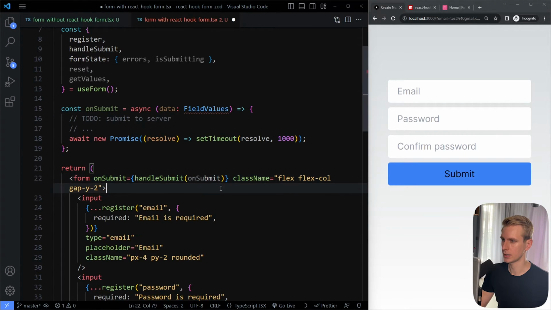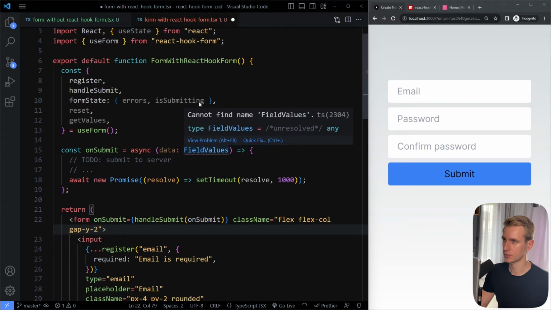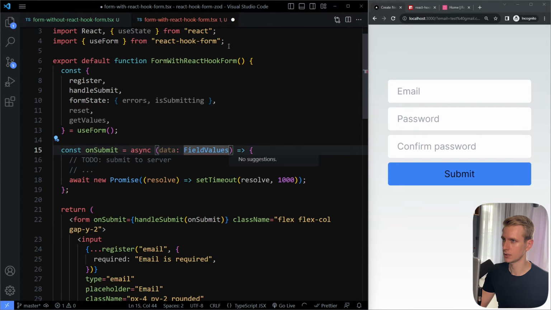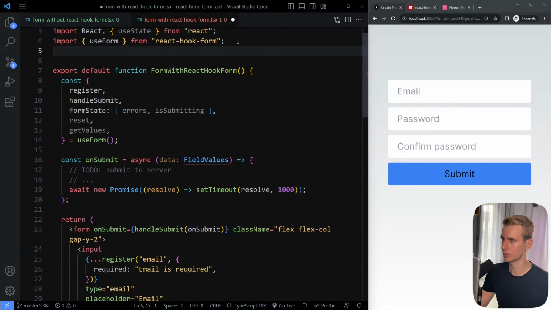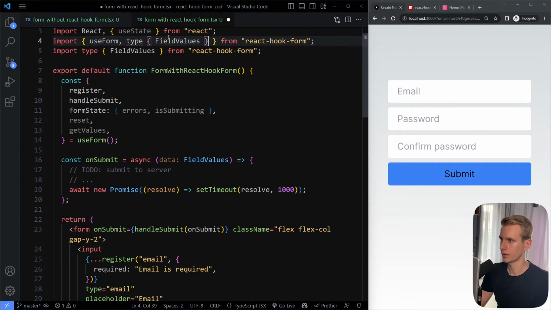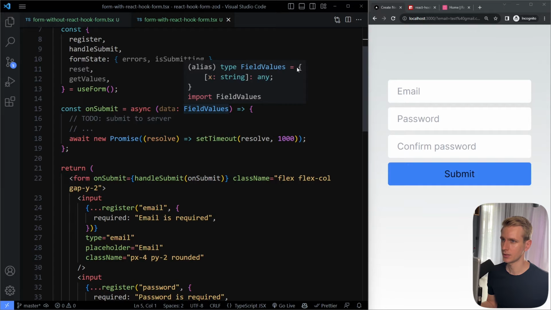So I will put this back here. This is a type that we get from React Hook Form as well. So I will just import that as well. So let me import type FieldValues from React Hook Form, or just like this. And this is just telling us it's going to be an object with pretty much any string and any value for that. So this is basically the same as any, or very similar to any. To really properly type this, we will use Zod. So now we have to accept that data isn't going to be typed very nicely.